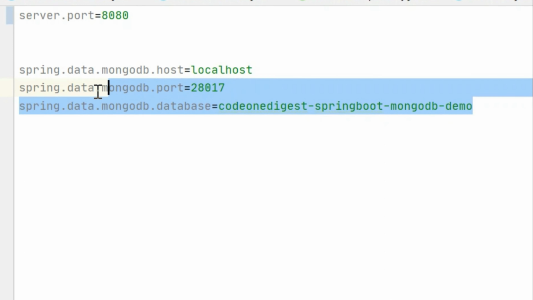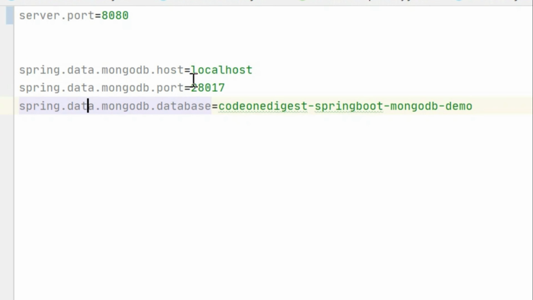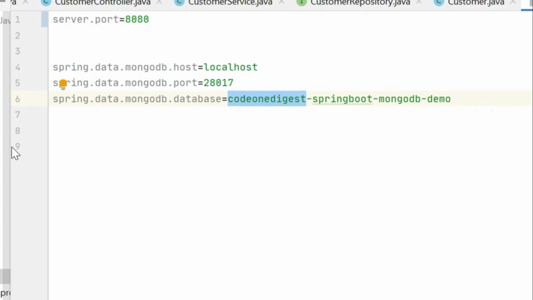We'll see this again once we start our microservice on an EC2 instance. At that time I'll show you that this configuration may change as per the host name and database name that we create in EC2. I'm just showing you that this is a configuration we may have to do. It's a simple application.